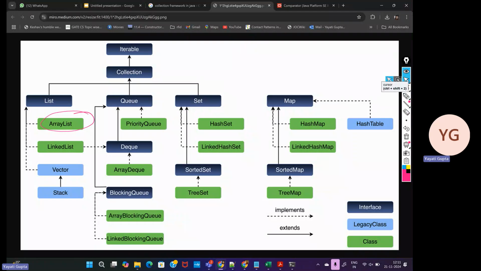A good point. As the name suggests, a collection means you can hold a lot of objects here. You can dump in a lot of objects here. That's a collection, and these are different examples of collection: arrays, lists, queues, vectors, etc. So what kind of methods do you think are common that should exist across all the collections?